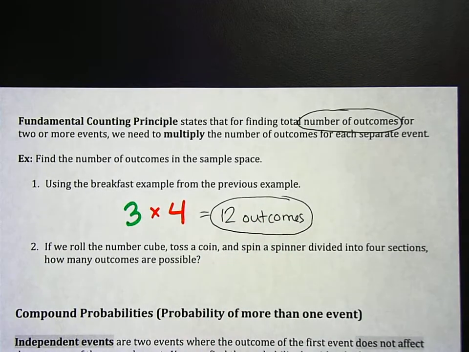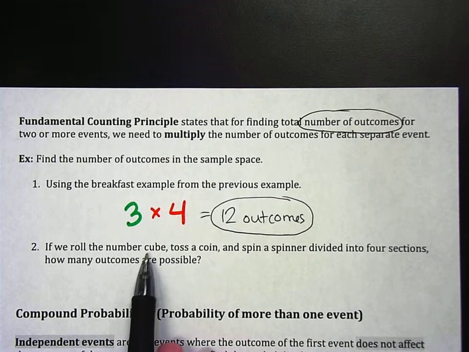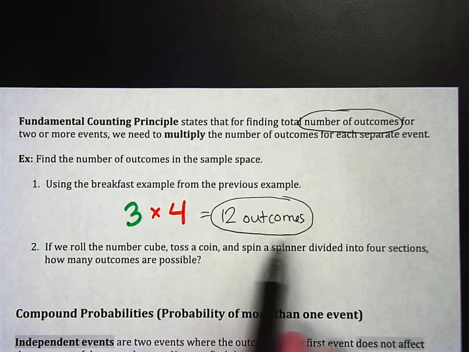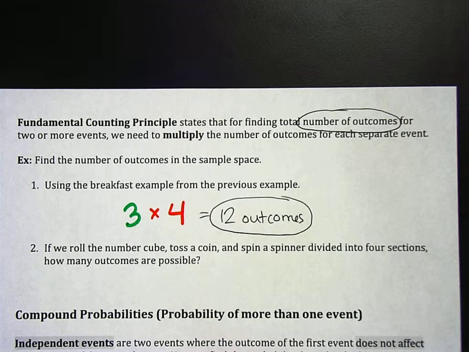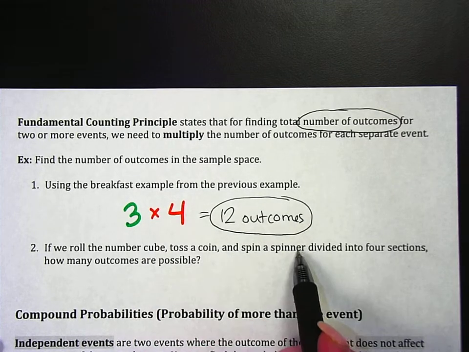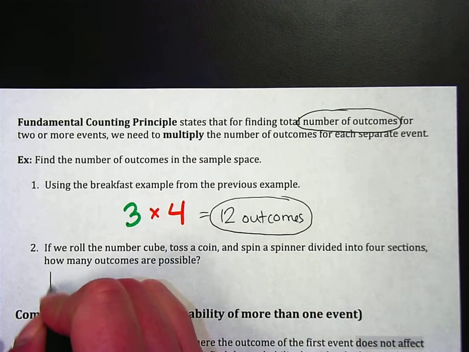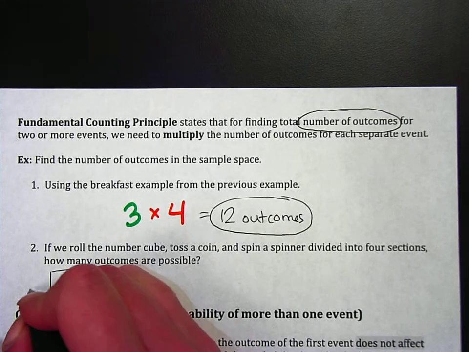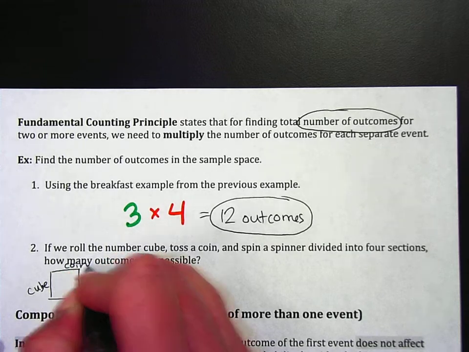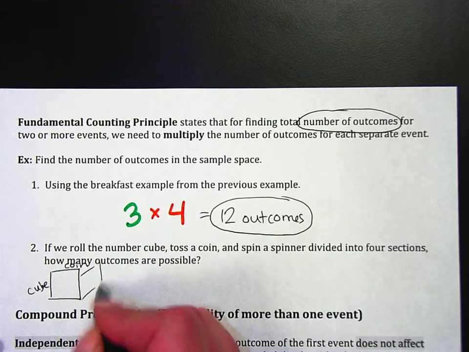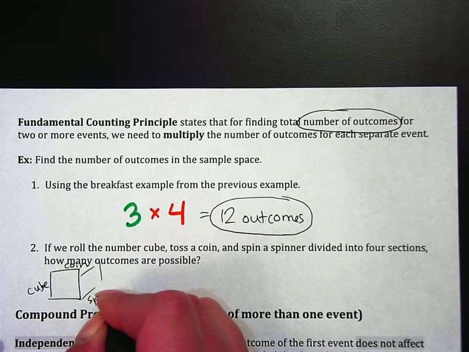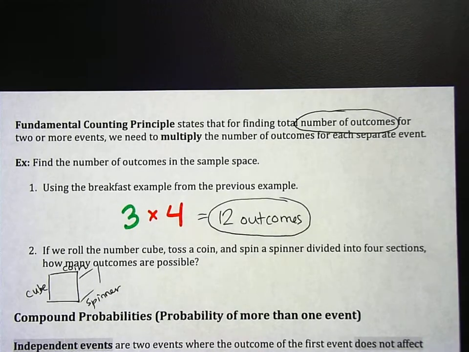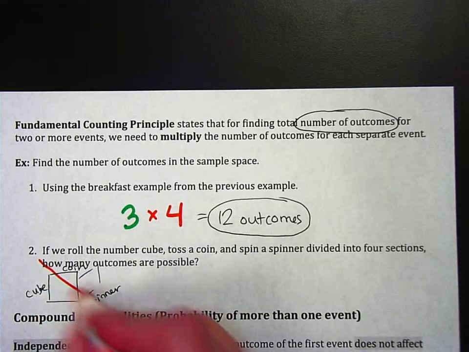Okay. All right, here's where it gets a little fun though. So this time we're rolling a cube, tossing a coin, and then spinning the spinner in 4 different sections. So this time there's 3 different events happening. I have a cube, a coin, and then a spinner. Okay, so if you were to try and make a box, would that be possible? Could I do my cube, toss a coin, and then have a 3-dimensional aspect of my box for my spinner? You'd be amazed, I do have some people try that. I'm going to put a big fat X through that.